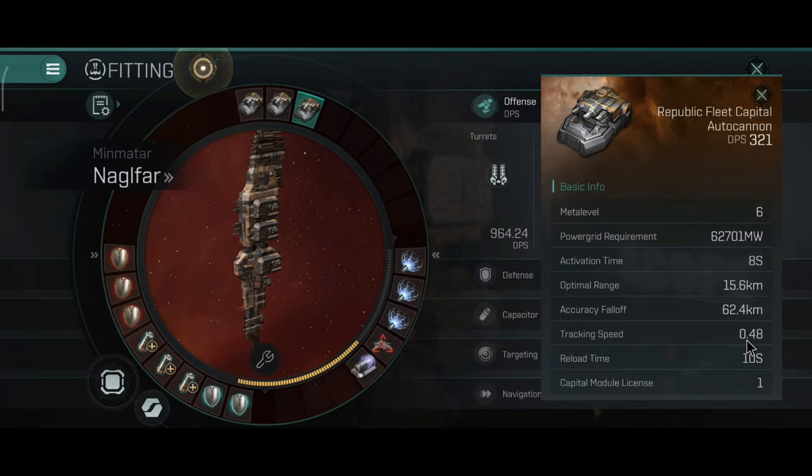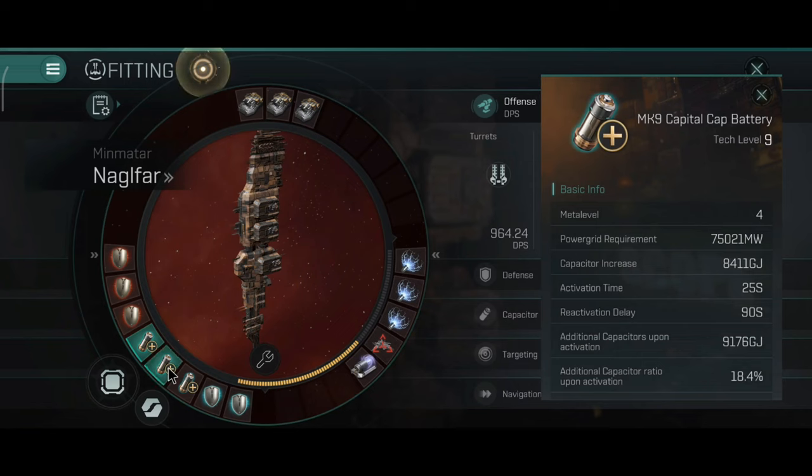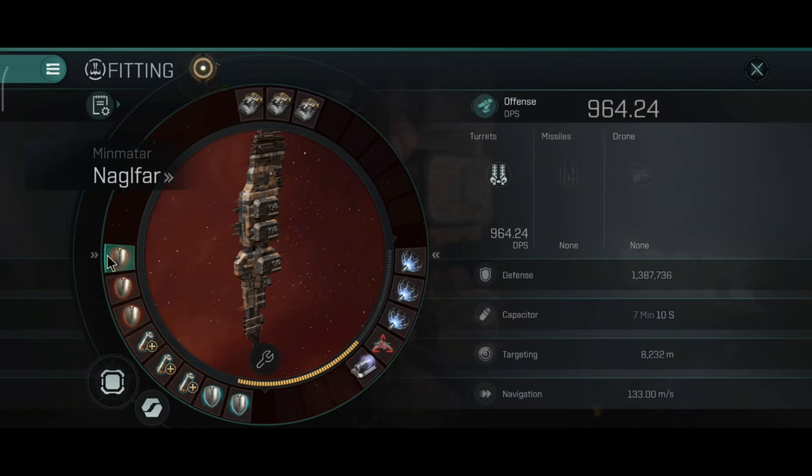On the Revelation I have 0.84 with the camp build, which is almost doubling on the tracking on this ship, which means that you will have issues to hit small moving targets. And when I say small moving targets, I mean a cruiser or battlecruiser might be a problem, but a battleship shouldn't be that much of a problem.